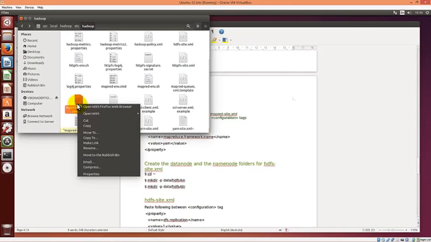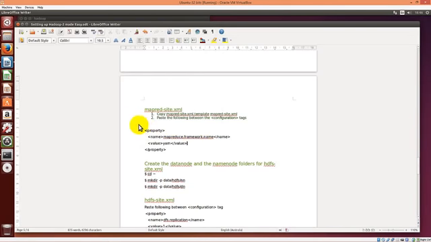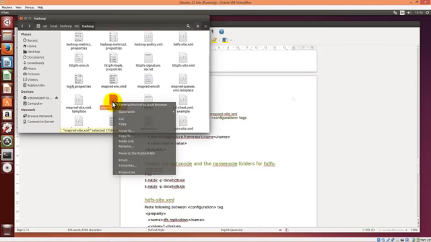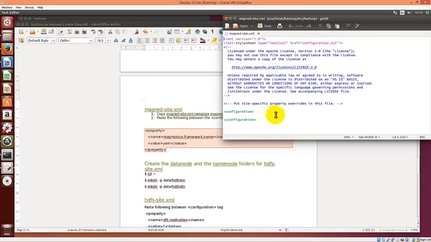For that, I'll copy the mapred-site.xml template and rename it as mapred-site.xml. So here we specify the framework which we are using. I have specified yarn here. Classic can also be specified to run in classic MapReduce mode.